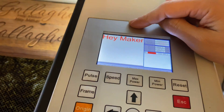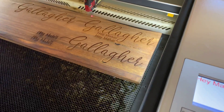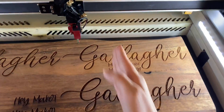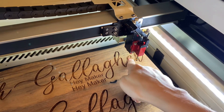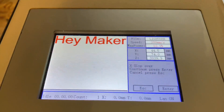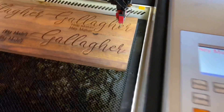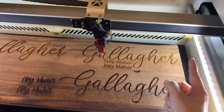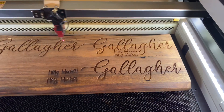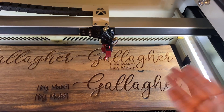I have my file selected and let's pretend I want to engrave it right at the tippy top of this board. I'll go ahead and frame my job. I've got a Y-slop, so it's telling me there's not enough space on the Y-axis. Now let's pretend I want to engrave the job over here on the side - I've got an X-slop, meaning there's not enough space for the nozzle to catch up to speed. I moved the nozzle over to give it enough space to accelerate and now it frames correctly. If you ever see a Y-slop or X-slop, just move and reposition your nozzle.